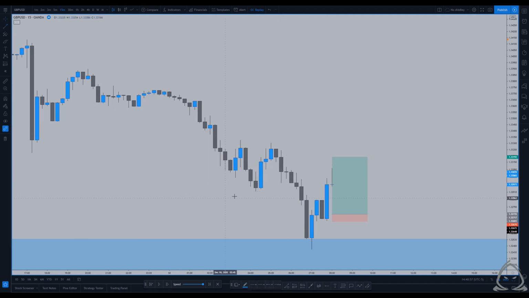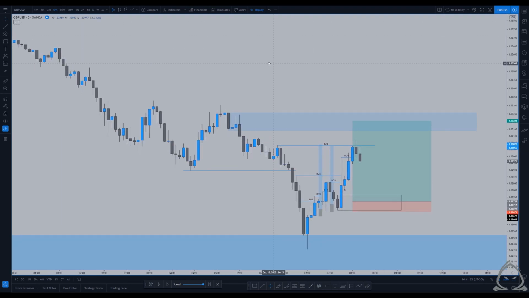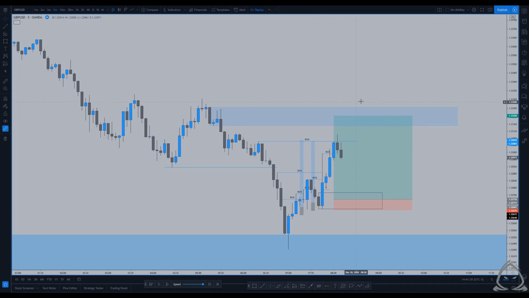So what I can see right off the bat, we've broken structure, broken it impulsively. We've continued to push away from it. We've created imbalance. We have some imbalance to be filled here. So what we can do is take a look at this bullish candle. That is the origin of the move that has broken the structure, created that imbalance, and we can refine our order block to this bearish candle here, as we can see that this is when the momentum really came into the market in comparison, and we have this imbalance right here. So this is a great spot to be looking for a potential slowdown and basically taking profit, or at least managing the trade a little bit more aggressively.